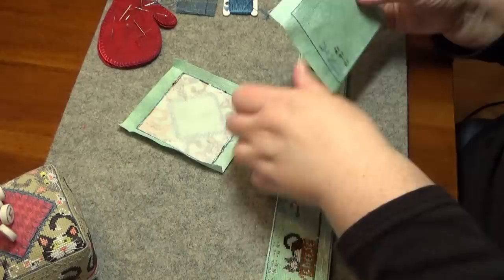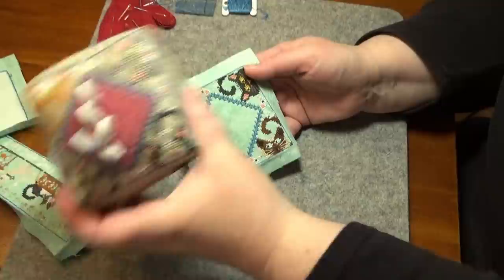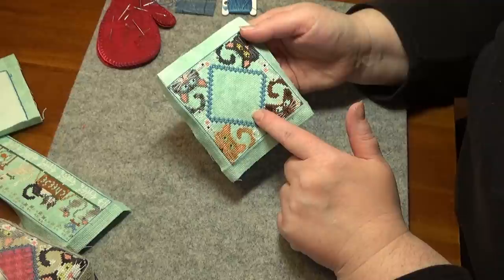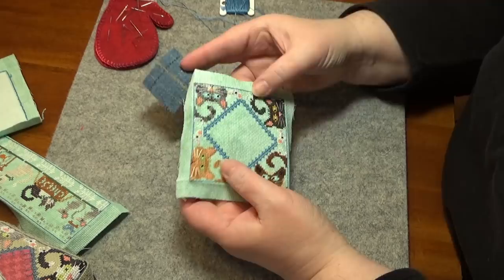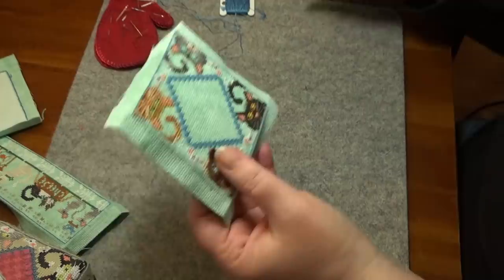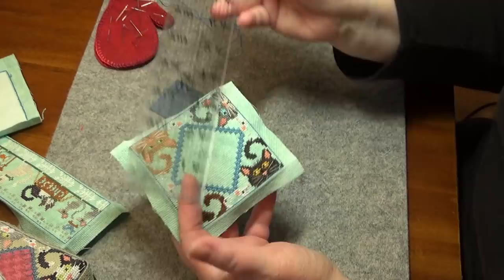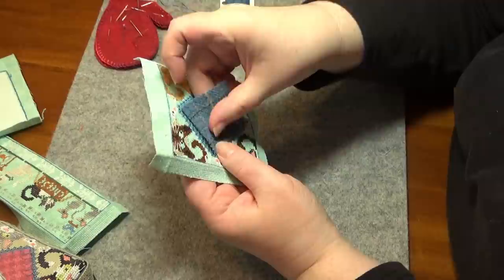Before we stitch the pieces together, we need to take the top and add on a piece of wool that goes in the middle. The chart came with a piece of pink, but when Donna sewed it she changed the colors so the pink wasn't going to really match and she doesn't really like pink. So I went through my little stash of wool and we picked out a blue that would match — it has a little bit of yellow in it to kind of pull off some of those cats. This is stitched around with two lines of Smyrna stitches; when you put the wool on you kind of cover up this inner stitch. So I took my ruler, measured inside that line, cut it two by two, and then just kept cutting off a little bit until I got it to fit.